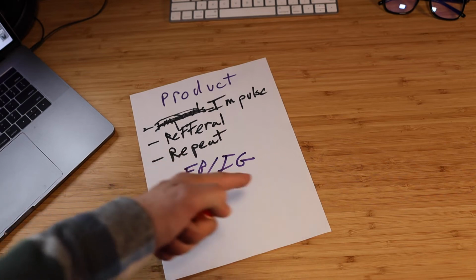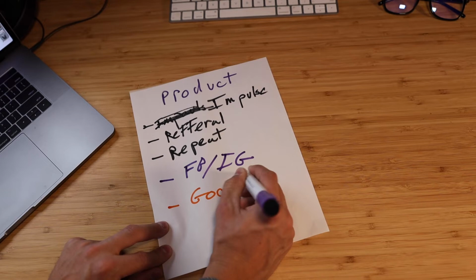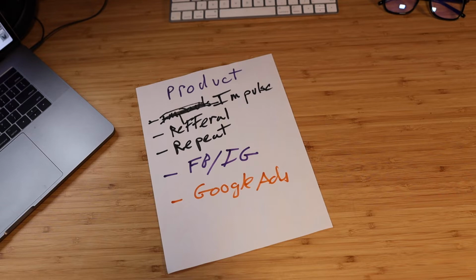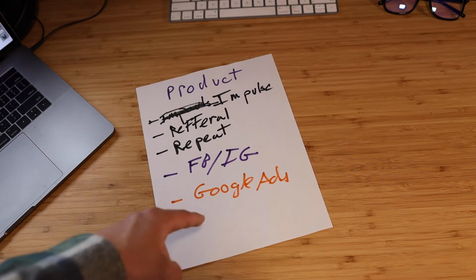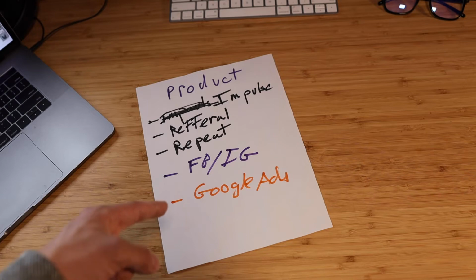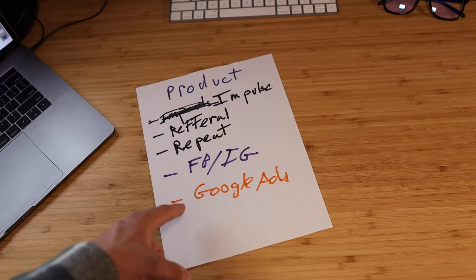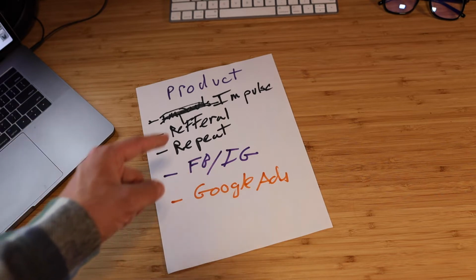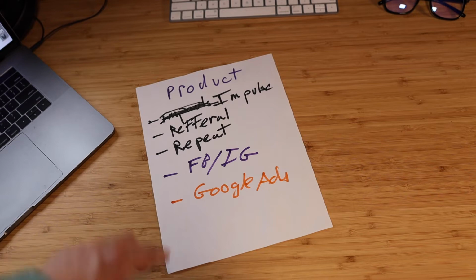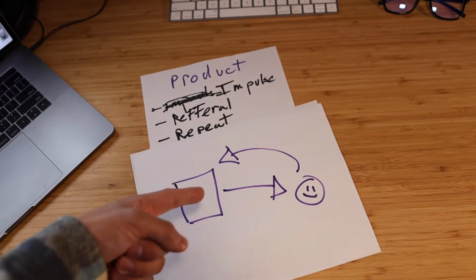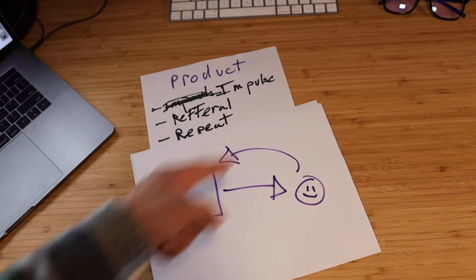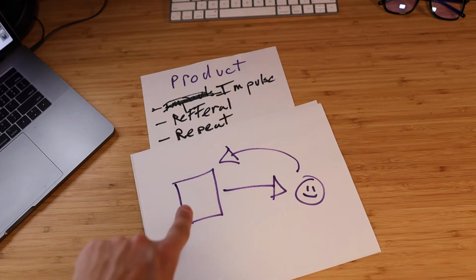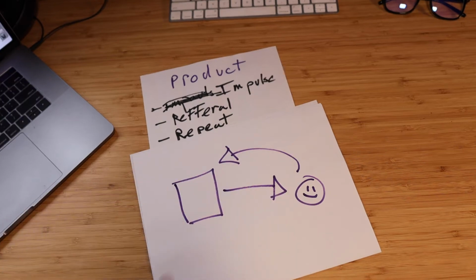Now, if you're already running Facebook and Instagram ads, you can try running Google ads for your specific keyword. So what I mean by that is, let's say your business name is Bob's Computers. If someone types in Bob's Computers on Google, you want your ad to show up so your competitors don't take away your keyword. But that's kind of like a secondary ad campaign to your getting cold audiences with Facebook and Instagram. Also with that, if you're doing Facebook and Instagram already for cold audiences, you can do your retargeting ads. That's people that have come to your site, they have left. They already know about your business, and you're hitting them with another ad and they're coming back to your site.